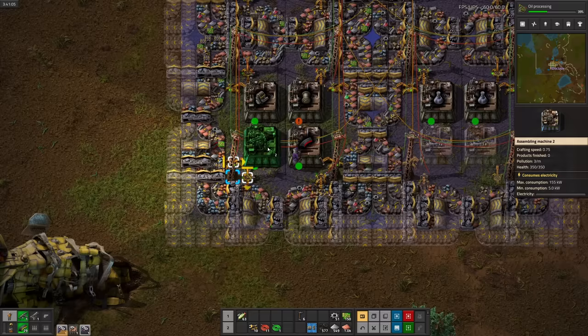Yeah, we're gonna need a lot more. Lab speed is done. Speed module 2s are next, then productivity modules 2, then productivity modules 3. After making more blue circuits, I can make some better power armor. Now I have 3 exoskeletons. Still waiting on landfill, time to make some more manually.